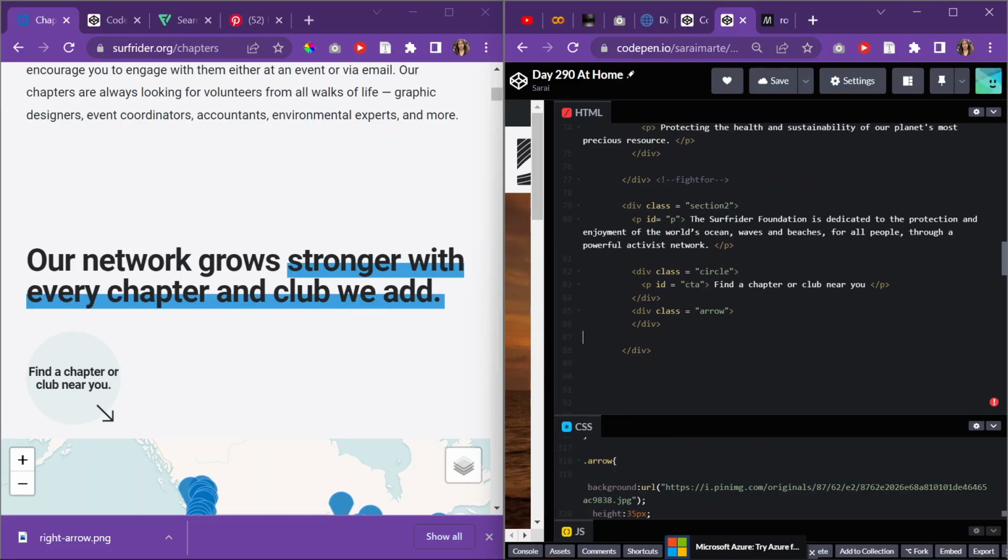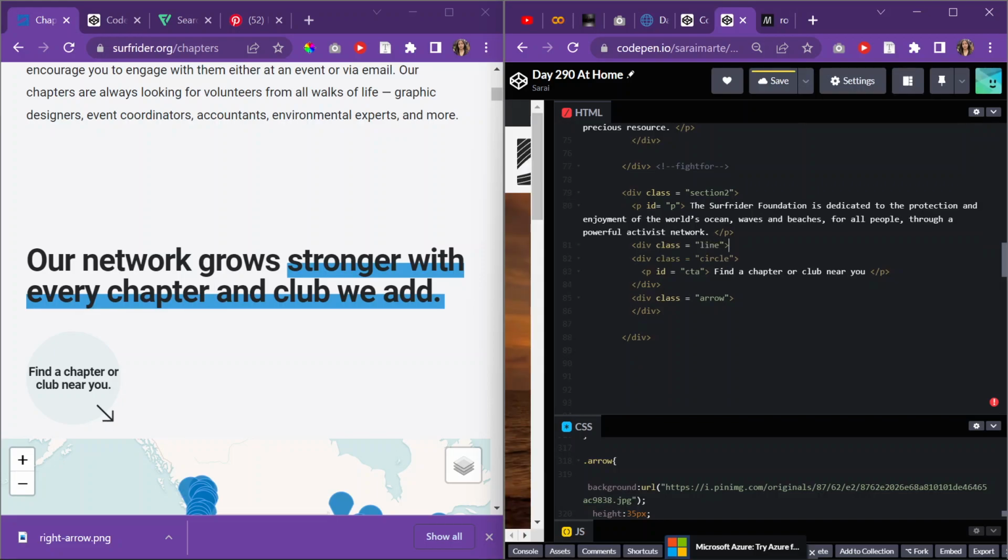So in section 2, we have our class circle, and right over here I'm gonna have a div class line. I'm gonna have like multiple lines. Maybe 3. Let's do 3.